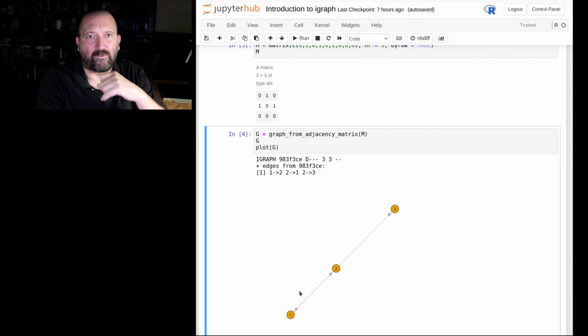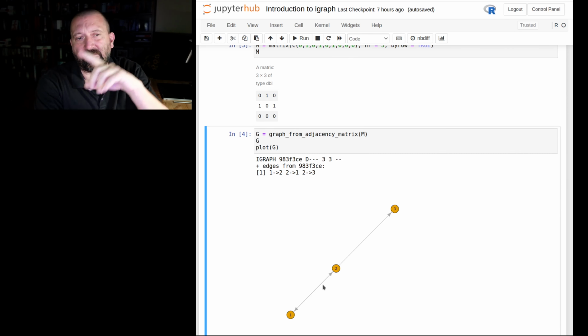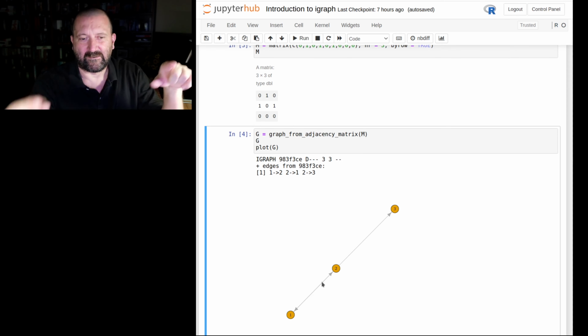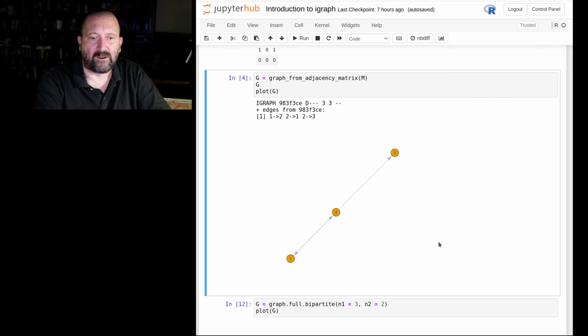So if you turn back to the end of that video, you will see that this is essentially the graph we have. There's a two-way connection. When you're plotting like this, if you have an arrow in both directions, it shows just one arrow, but with 2 endpoints. So there's a two-way connection. There's an arrow in each direction between 1 and 2, and there's an arrow from 2 to 3. Okay, which is exactly what this says. I can go from 1 to 2, from 2 to 1 and to 3, and from 3 I can go nowhere. Okay, so this is the graph.